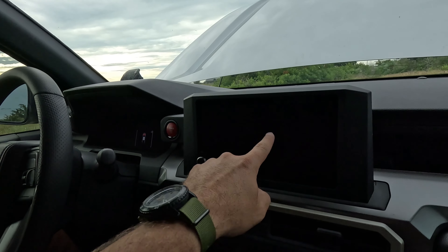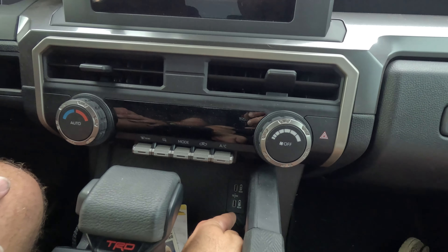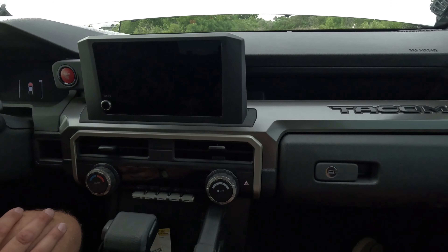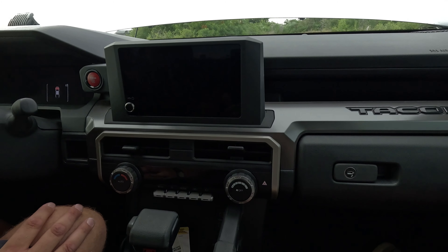The Chevy Colorado splits the difference, the Frontier is what it's always been, and the Gladiator has the windshield under your face — so you've got to pick your battles. Craig's equivalent complaint is the way you connect to CarPlay. There are USB-C ports here which charge well, but there's no wired CarPlay — you can only connect wirelessly. There's no Qi charging either, which is fine, but the wireless-only CarPlay is a little problematic in the modern world. There's no backup, and there are times it just doesn't connect, which is really frustrating.